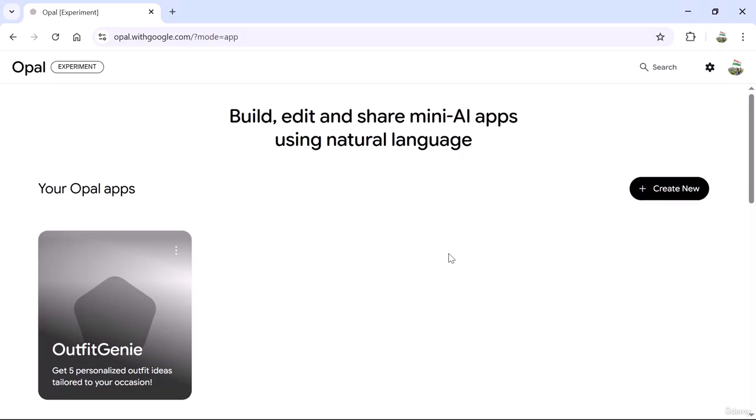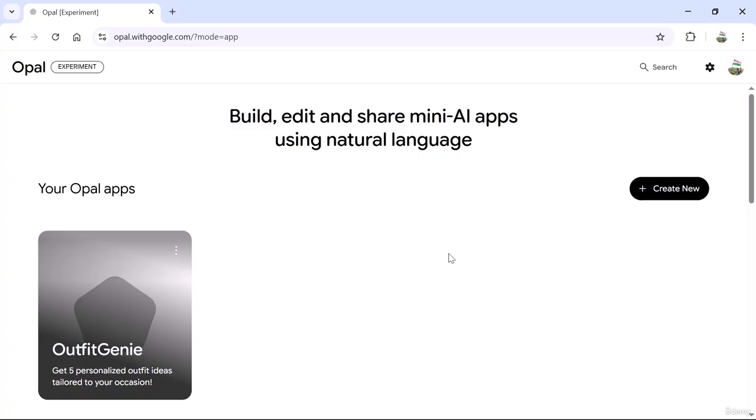All right, welcome back. In the previous lecture, we reviewed one of our existing applications that I have just created, which is an outfit genie, and we saw it in action. We saw how the application asks for inputs from the users, and then it provides the output that I as a developer have already defined in the application, and it gives really great results, right? The text results or the image results, those are all really great, with good depth, good consistency of the image, and it understands what was required and it delivers as expected.